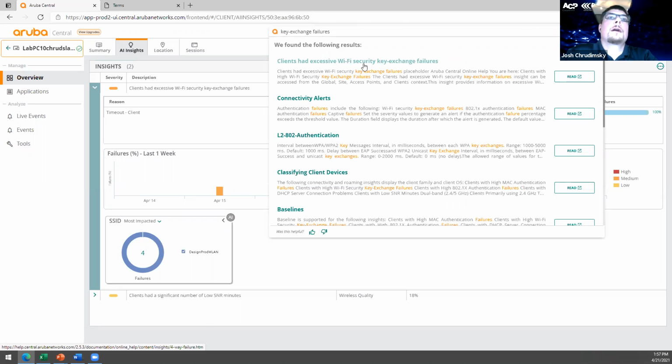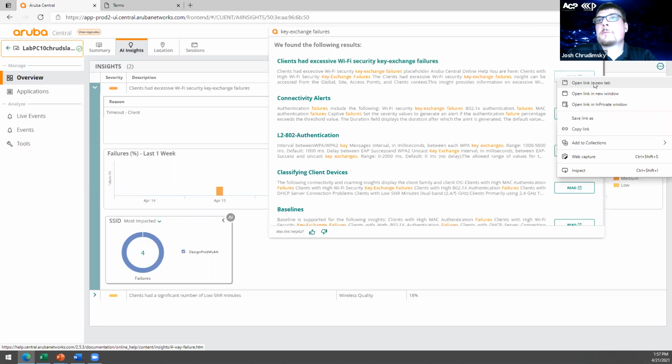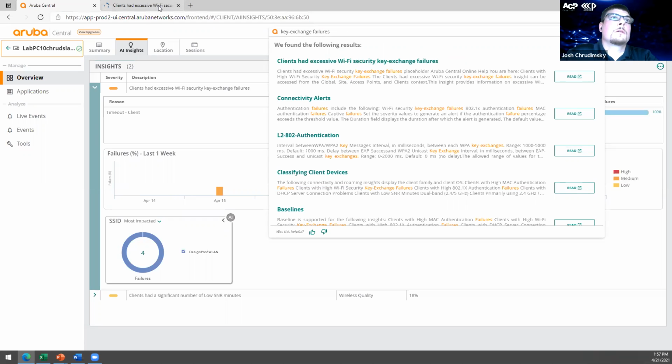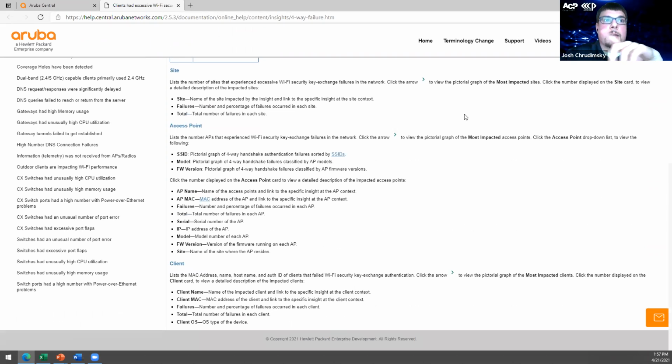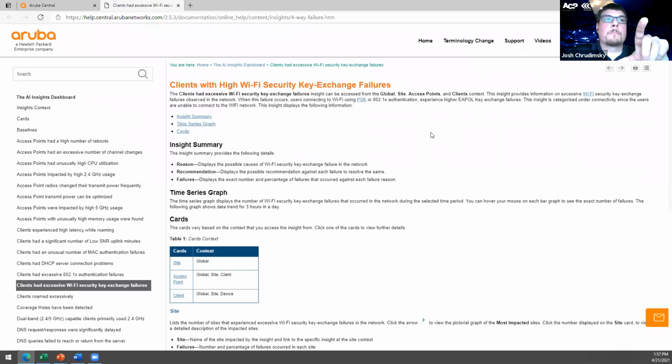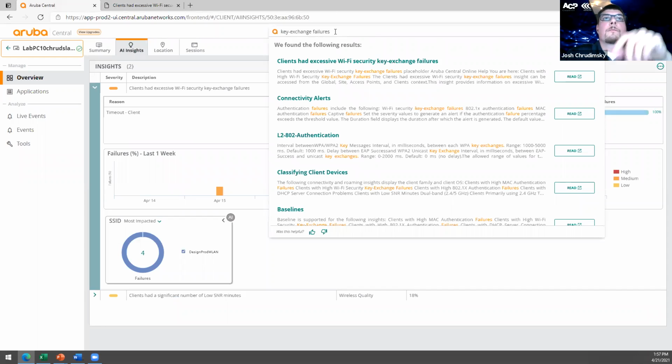Right, so this is more what I was talking about. Here they'll explain this. If we click read, it will automatically bring us into that insight. It'll explain it, and then it'll go over some of the recommendations, etc. Again, you can use this to search if you wanted to, but what's nice is that piece is right up there for you.